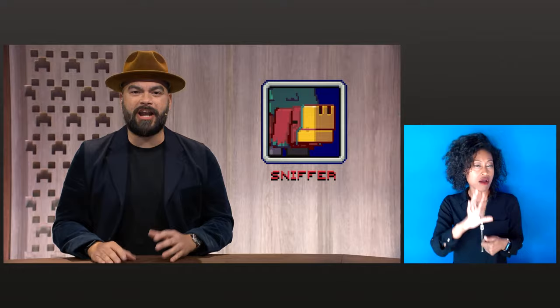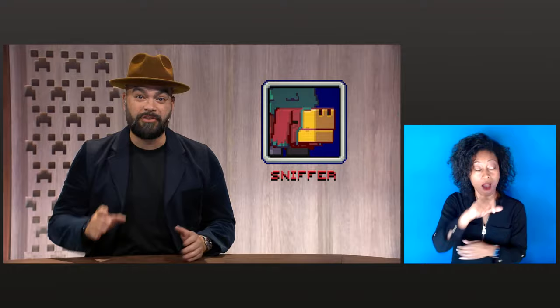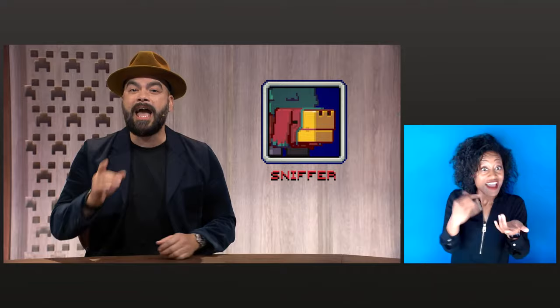First, we have the Sniffer, an ancient mob that hatched from underwater eggs. They loved plants and could find seeds by sniffing the ground. If you vote for the Sniffer, you can revive this mob that was thought to be extinct and maybe even get some new plants. Next up, we have the Rascal.